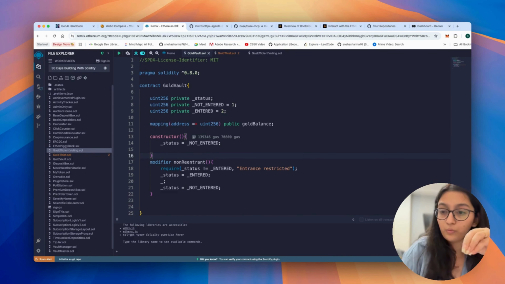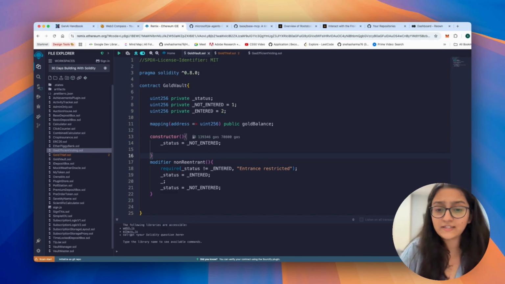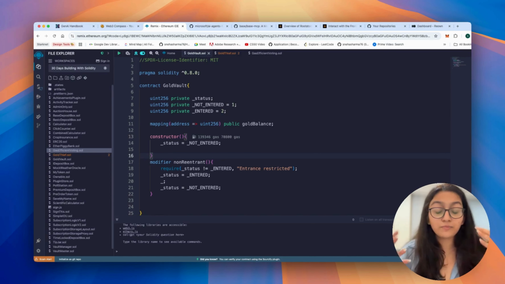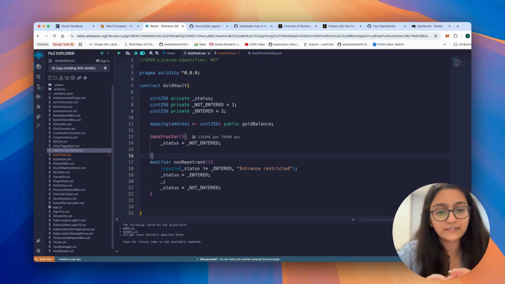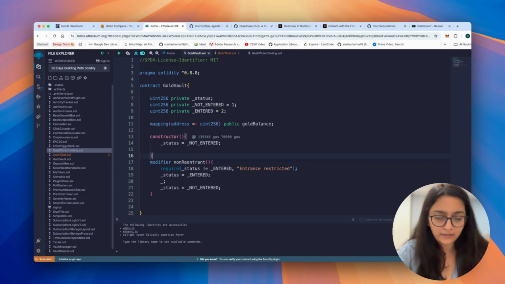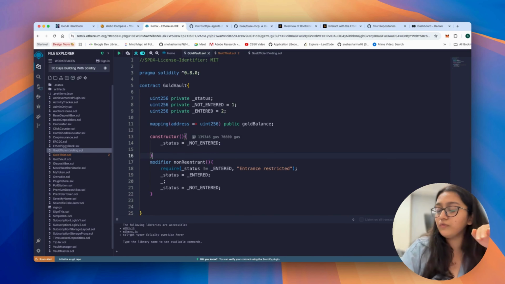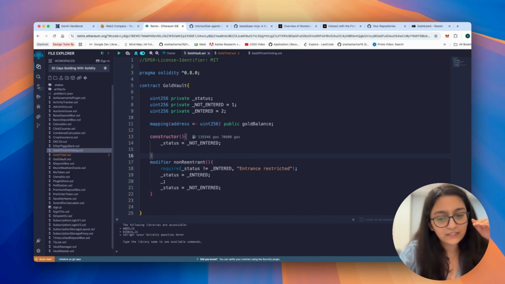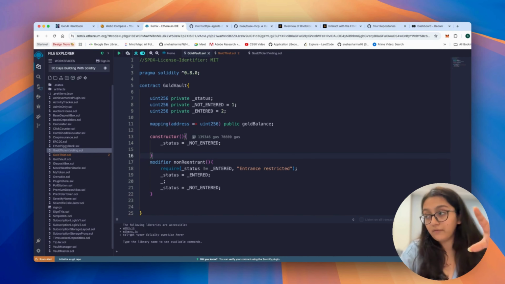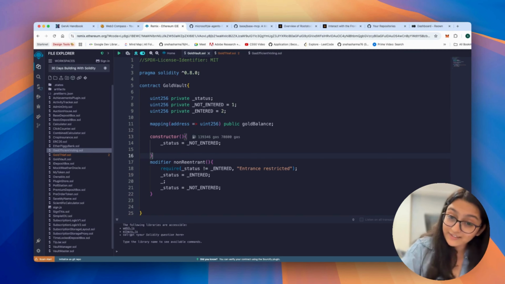And once that's done, we are putting the status back to not entered, right? So after all the ETH has been transferred, after all the balances are updated, we reset the lock so future calls can proceed normally. Now, why it works is because this modifier ensures that only one call at a time happens inside a protected function. So even if an external contract like an attacker's fallback function tries to call back into the vault, it hits the lock and gets blocked instantly. It's super simple but super powerful as well, and it's your first real defense that we're talking about.